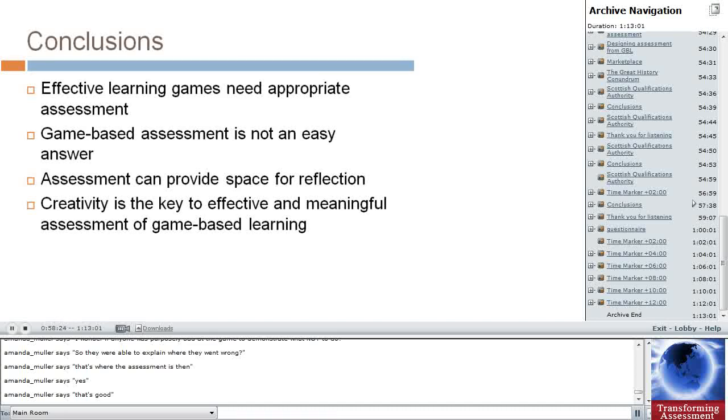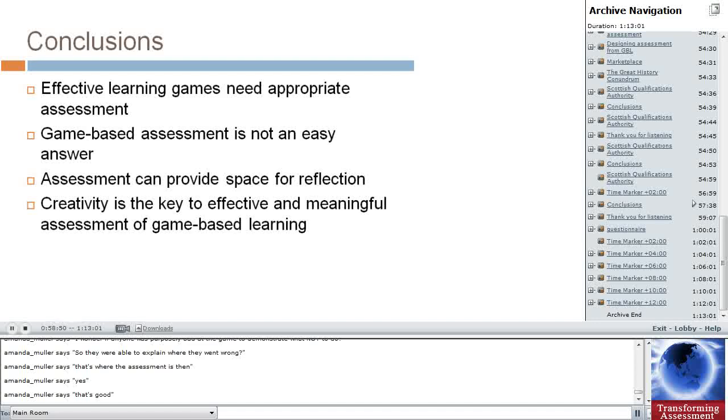It offers automatic marking, students love it, they can be assessed without even knowing they're being assessed. I really think this is quite troubling. It's not an easy answer. Because without space to reflect in the game, to understand what's being learned, why it's being assessed, how it's being assessed, and how to apply it, I think the value of games is very, very limited.